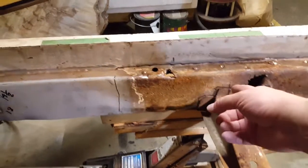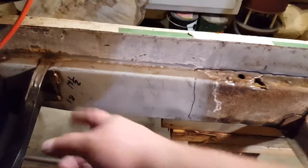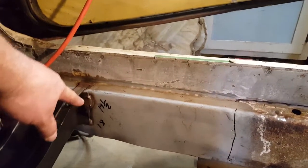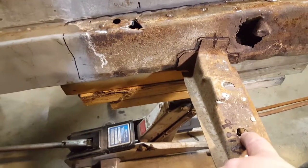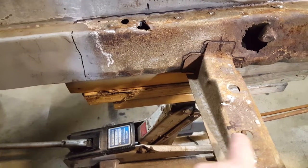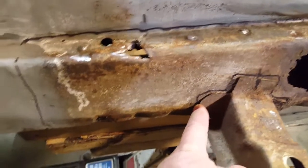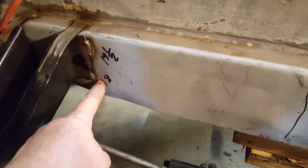Okay, we're 19 and a half from here to here, I believe. And then from the center of this hole, 19 3/16 to the edge here. And then from the edge of this thing to right here is 18 inches.